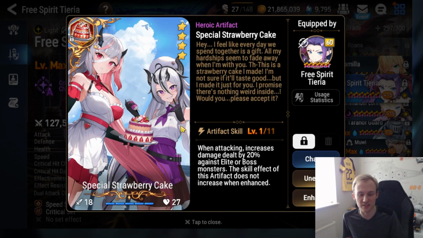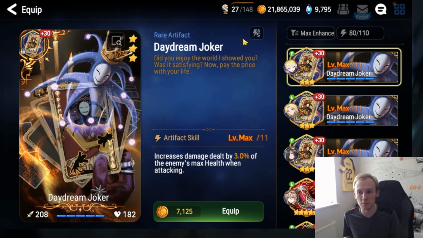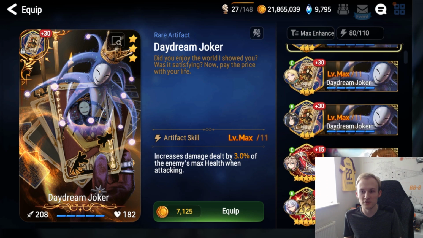Artifact wise, you can use anything that increases damage. The main thing that most people use for PvE content is Daydream Jokers. Very, very solid, gets the job done. I'd honestly upgrade 3, 4, 5 of these. You will use them along your way.